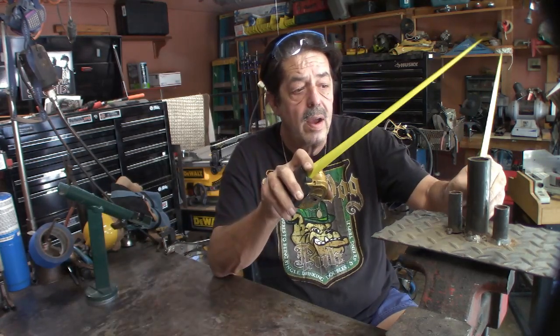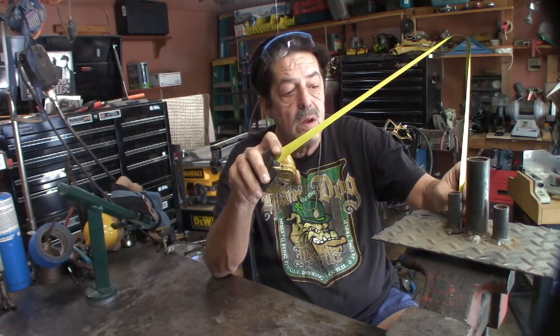You can make these farther apart or closer together — you can do a variety of things depending on the steel, the thickness, and the width. This little one works for the majority of what I do. The heights: this one is four and a half inches, the smaller ones run about two and a half inches. That's just what I had laying around — I basically guessed when I did these measurements. It works fine for mild steel.